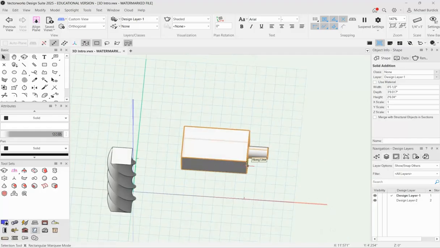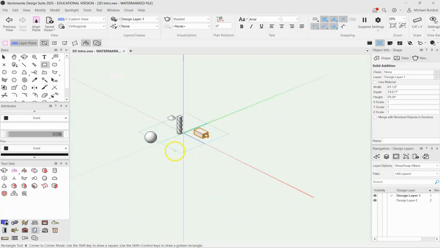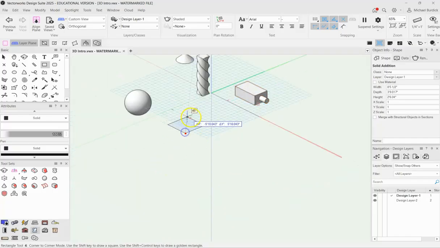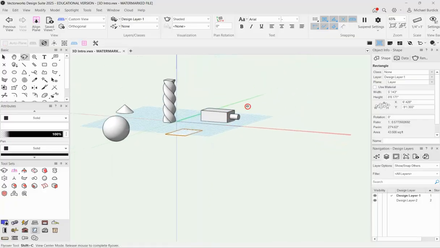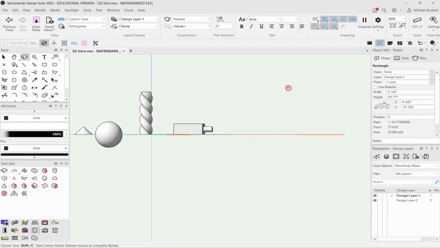But now let's jump really quick into doing some quick modeling in 3D and some basic manipulation of parts and pieces in this world. So to start, let's grab just a rectangle tool. Now, when I draw with this rectangle tool, what I am drawing will appear on our layer plane. I'll go into that in just a second. So you'll see there, it's just a 2D object now in our 3D world.